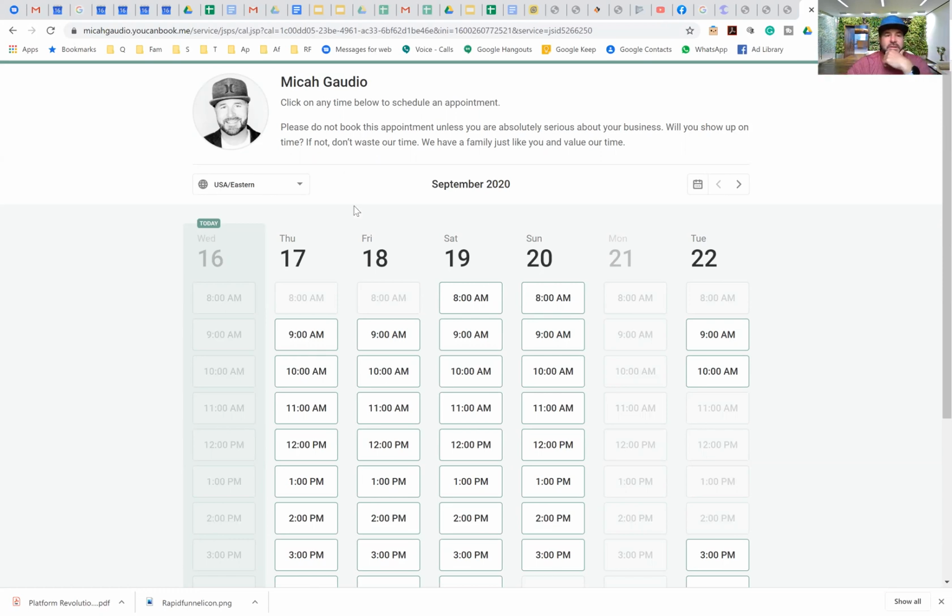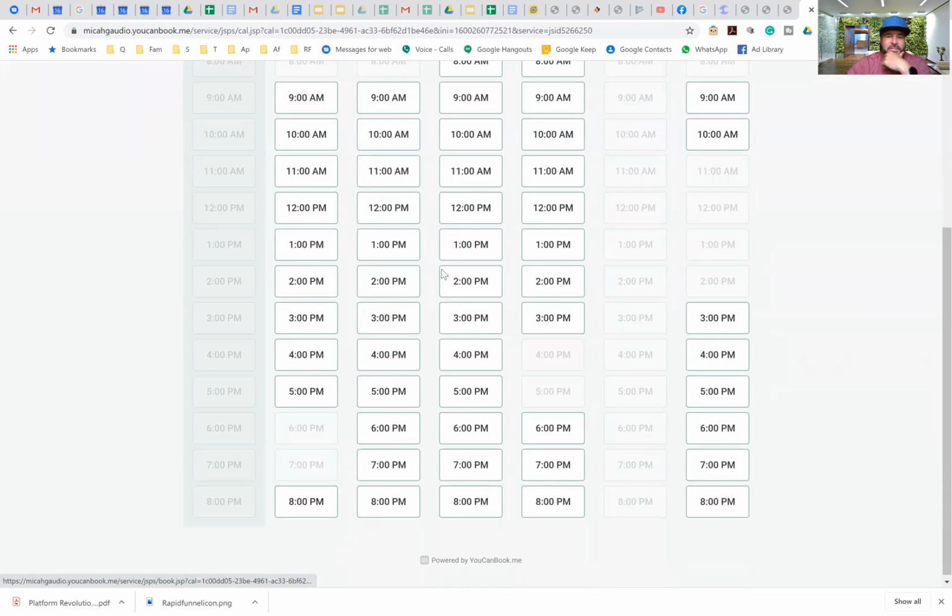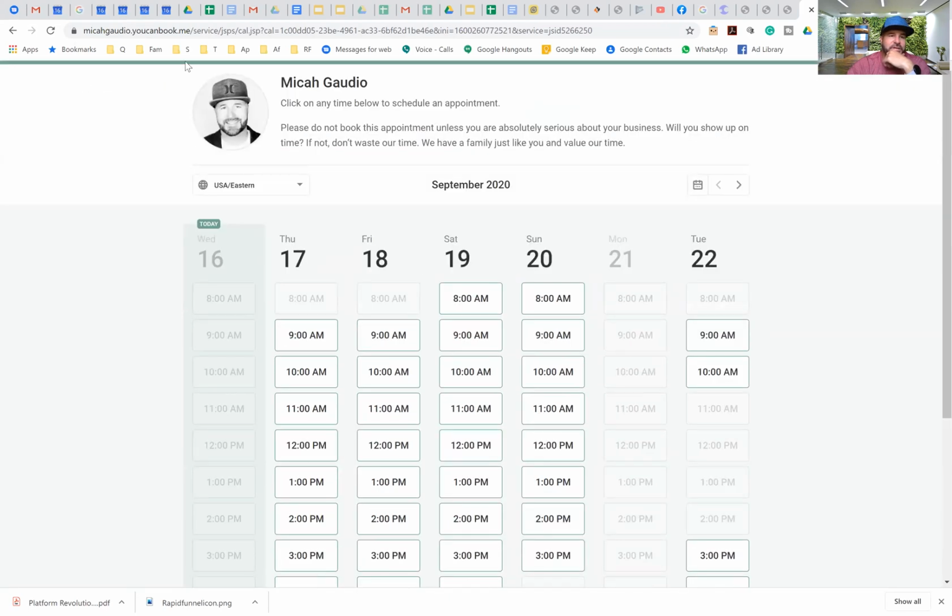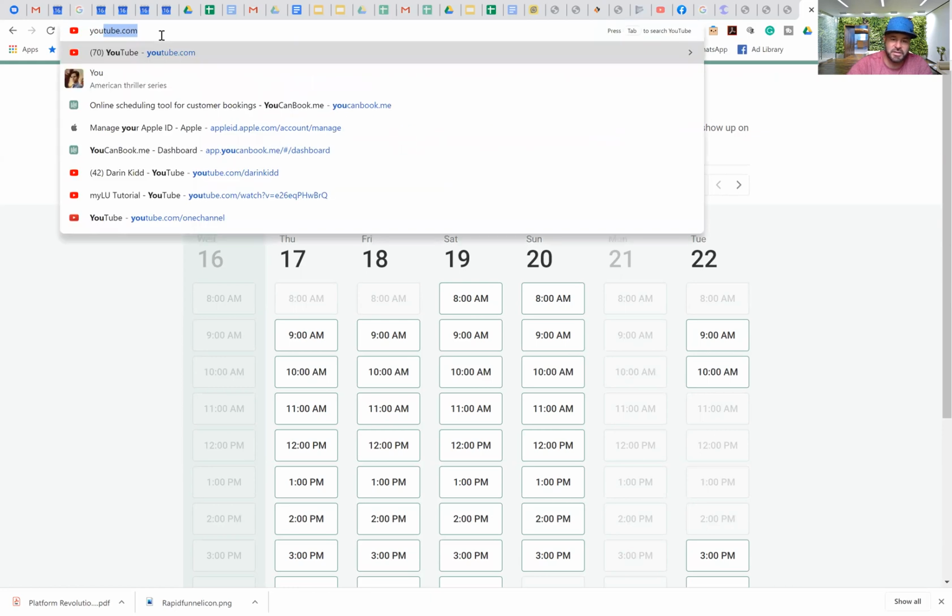So, let me just show you the back end of this. I love it, and you get a lot of creative control. You're not being charged per calendar. And if you sync all your calendars together, then you don't have to pay for those extra calendars. So that's the tip that you're waiting for. But let's just see You Can Book Me.